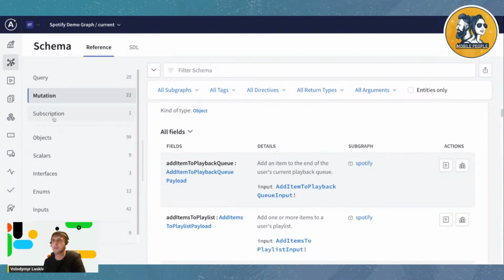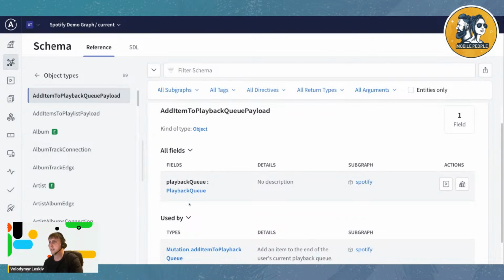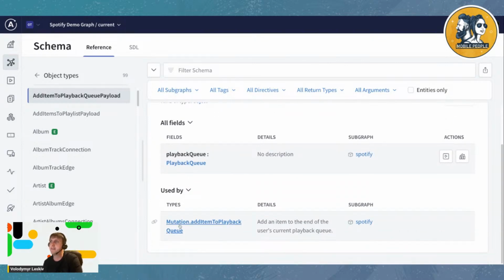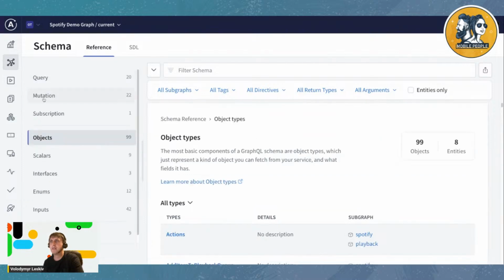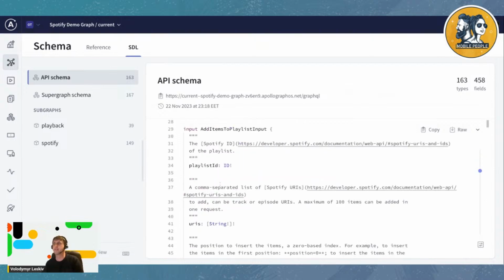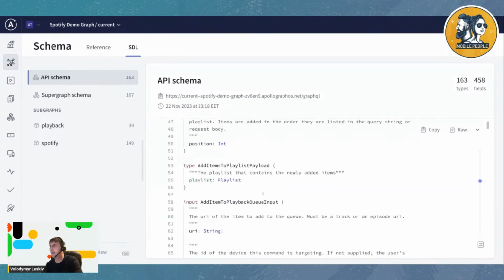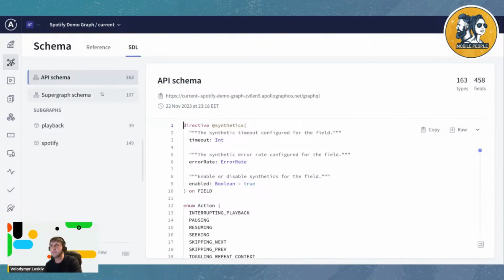Everything is clickable, obviously. We can click on some object and see its fields, where it is used. Objects. You can check the SDL, how your schema looks in raw form.